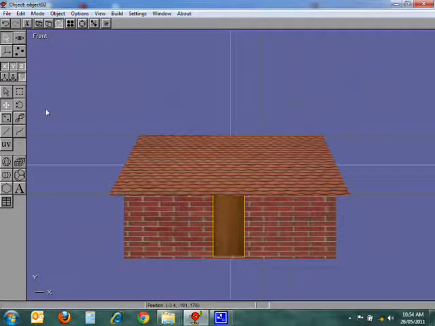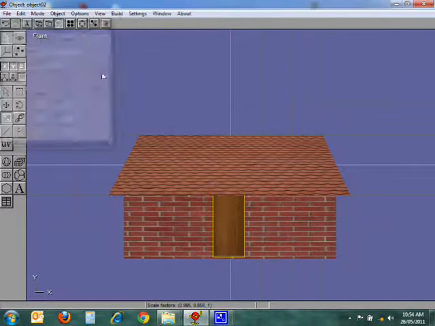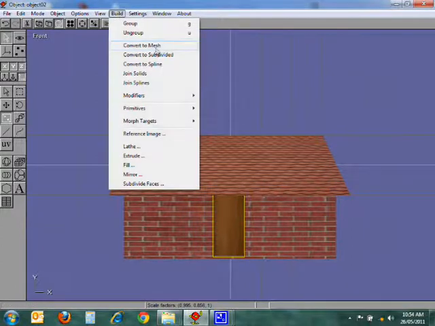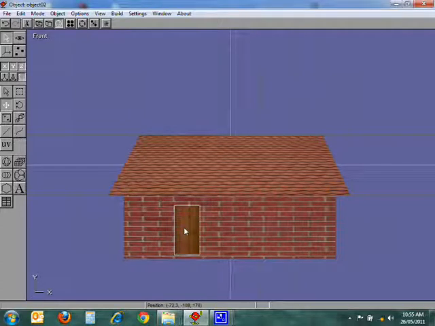Now if you didn't like the size of the door, what you could do, you can make it actually smaller like this. See, I'm not able to change the size. Why? Because I haven't converted it to a mesh. So build, convert to mesh. Now it should be able to allow me to change the size. See that? So I changed the size by using that tool there. I will move it carefully and then I will create another door. Simply Ctrl C and Ctrl V.